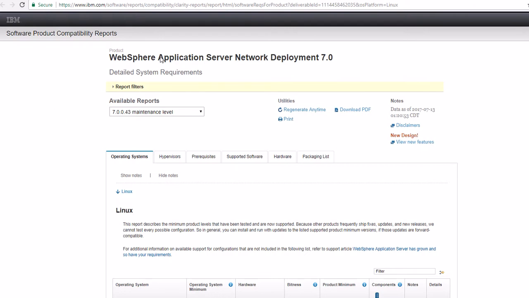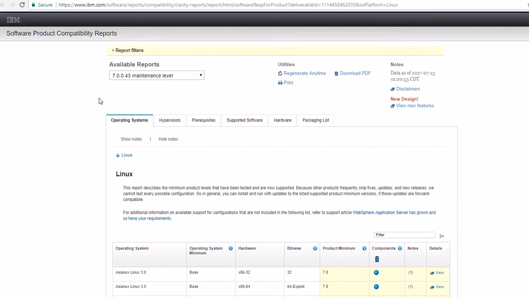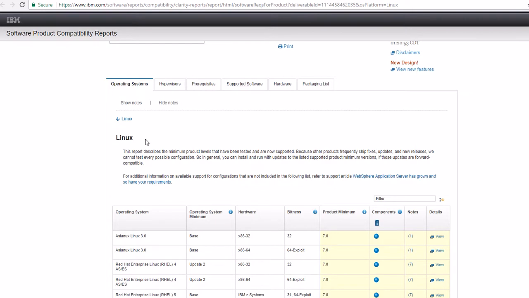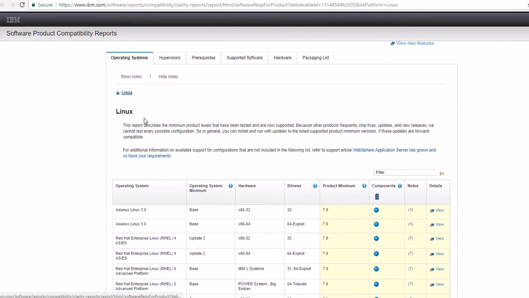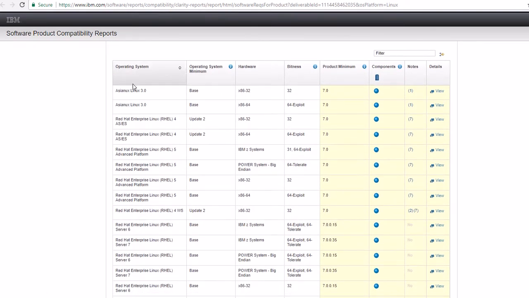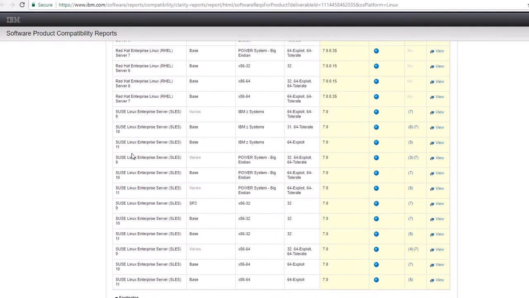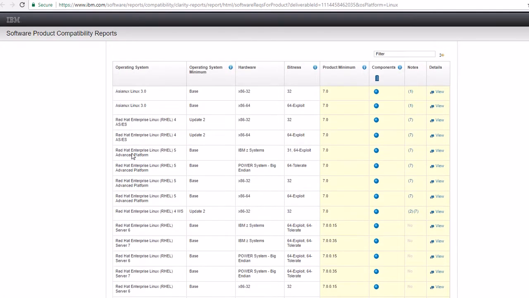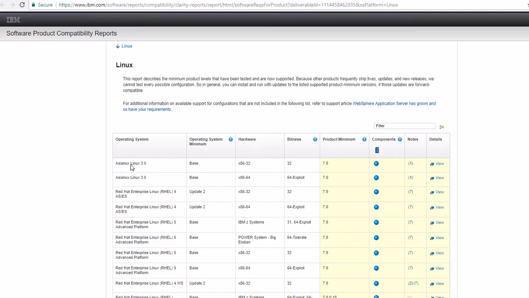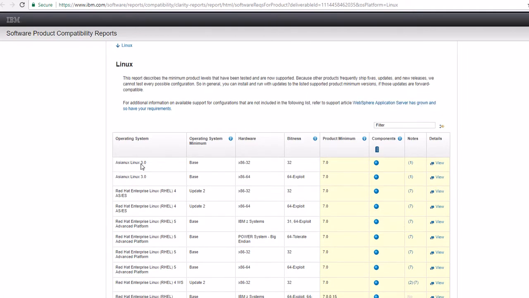In this WebSphere application server Network Deployment 7.0, the detailed system requirements are as follows. If you go down, this is for the Linux operating system. You can find the list of supported Linux operating systems here, starting with Asianux and Linux 2.